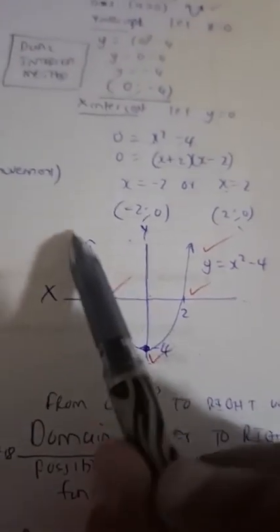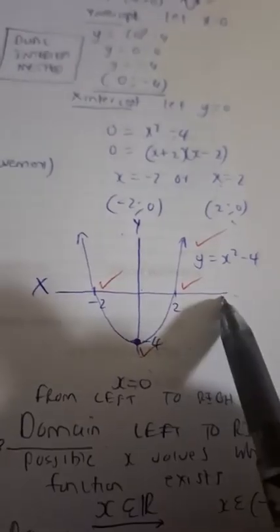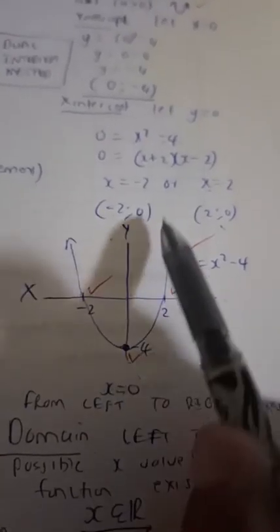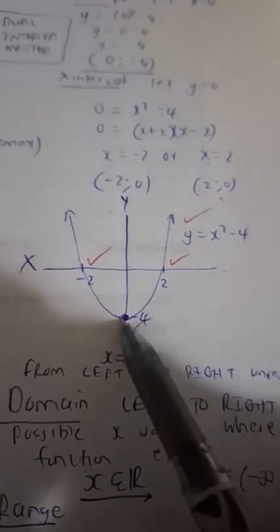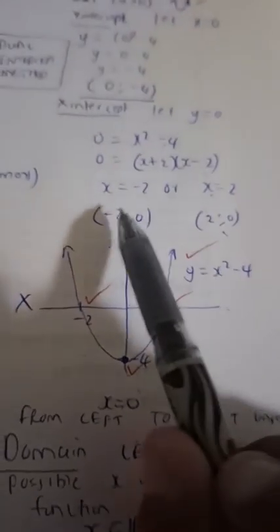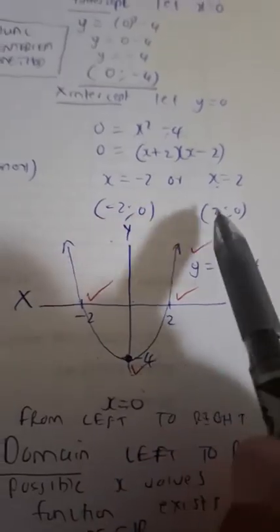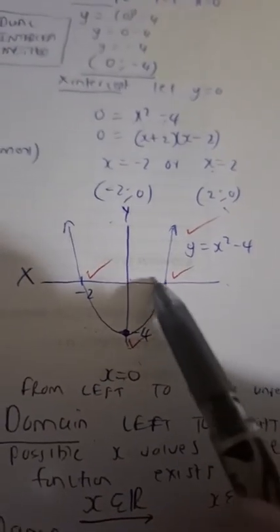If we go now and draw on the graph, we draw our y-axis, we draw our x-axis, and then all we do is we mark our y-intercept as 0 and -4. So that means the -4 for y, which is basically down here, that's where the y-intercept is. And then the -2 for x, the +2 for x, that means -2 for x is here, and then the +2 for x is right there.